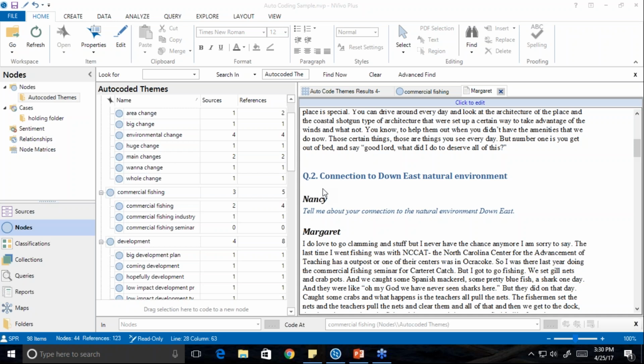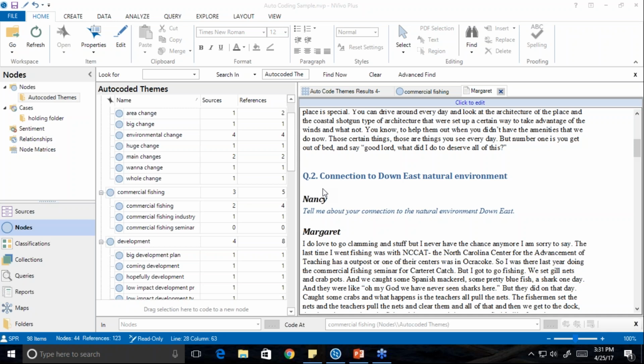The other way that I've used this auto-coding, thematic auto-coding, is once I've finished my coding, I actually will run the auto-coding and see if anything comes up that I didn't pick out. And then I can review and see what types of data are in there and decide if this is a topic that I do need to add to my node list or my code list here.